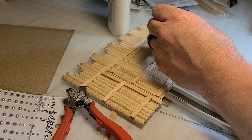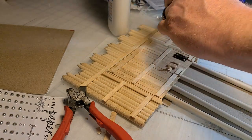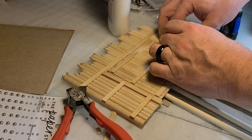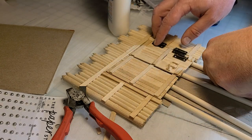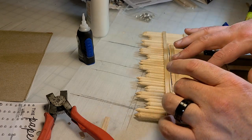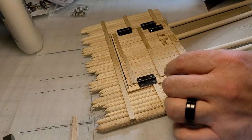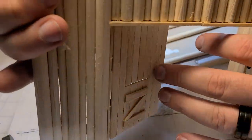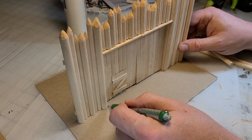At this point in the project I'm so nervous — this thing is turning out amazing and I'm so pumped. If I mess this up, all this hard work could be in the scrap. So I use some dowels to try and get the level just right for the gates versus the palisade part. Eventually I get comfortable with it — a little super glue, some accelerant — and the doors are in. I am freaking excited! YouTube, do you love it? Come on, smash like if you love it!